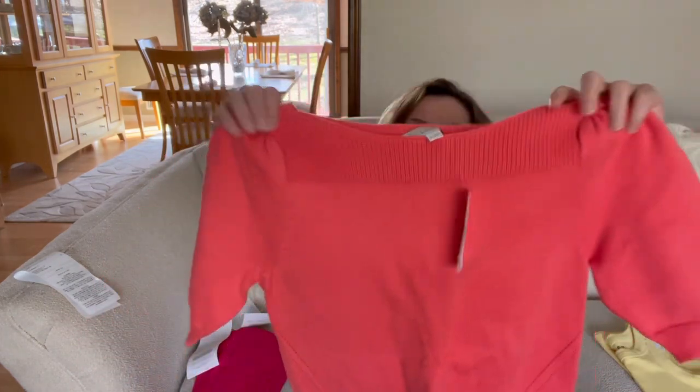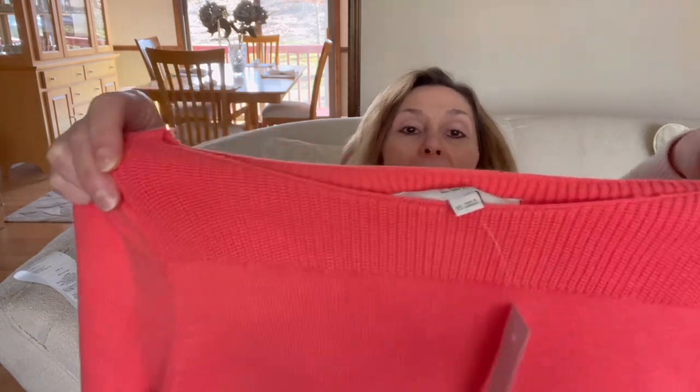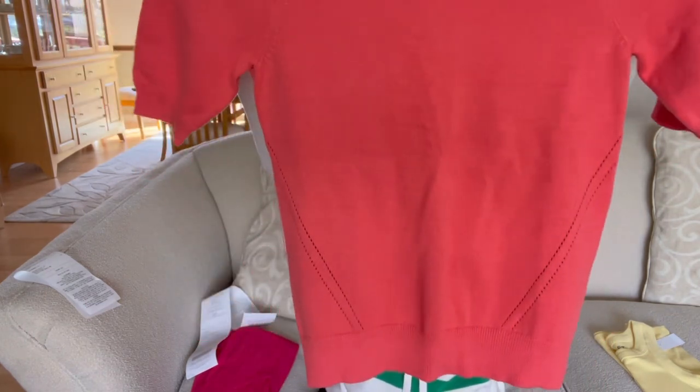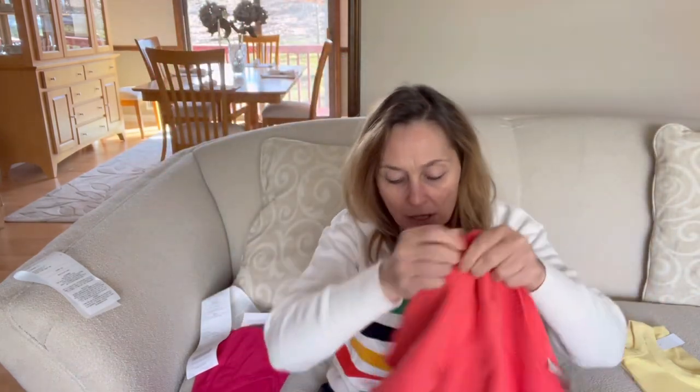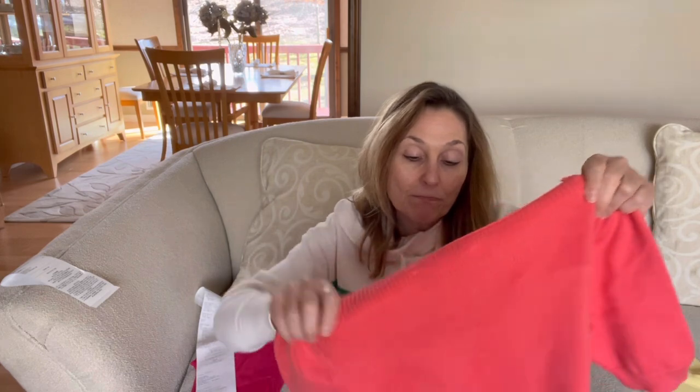This next item was my third-time-around find. It's a coral sweater with a boat neck style, puff sleeves, different knitting along the neckline, and a banded bottom. It actually has some shape and goes in toward the bottom — I definitely like that style. There's a little pointelle stitching on the side too. Originally $54.95, I got it for $32.97. I wasn't going to get it, but I thought, 'Am I going to regret not getting that sweater?' Yes — so I bought it.